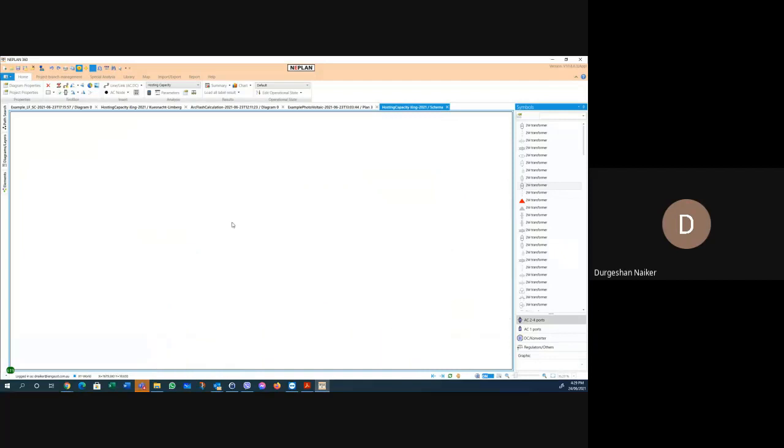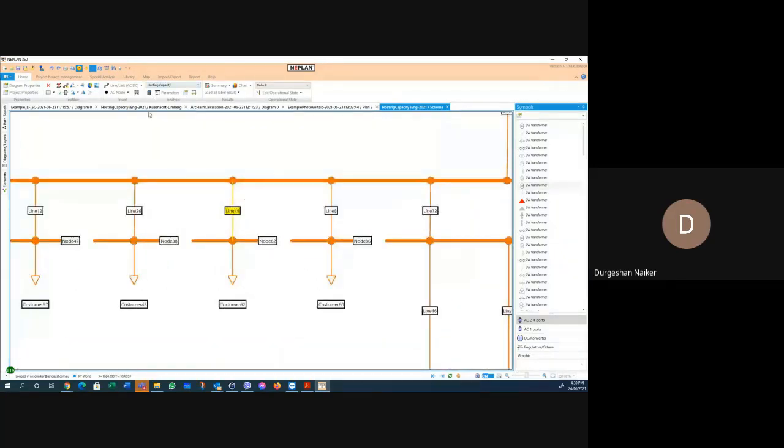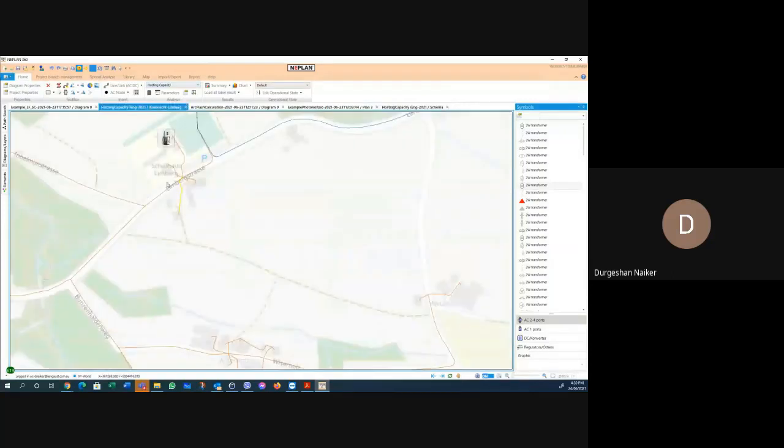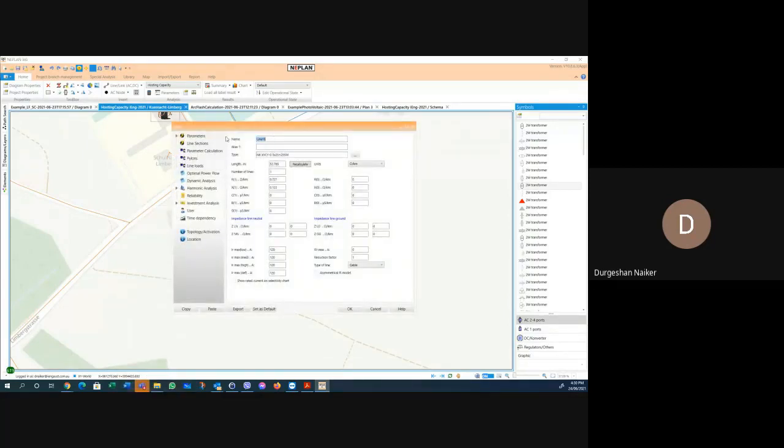This is quite a complicated schematic, right? How do I find it? It puts a yellow color to show you, and that's this one. If I double click this one and say show parameters, you can see it's line 18. So that's the same line.